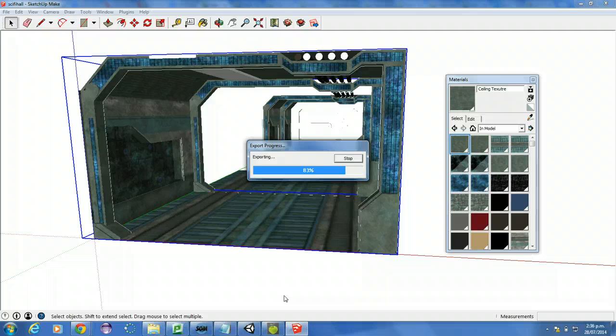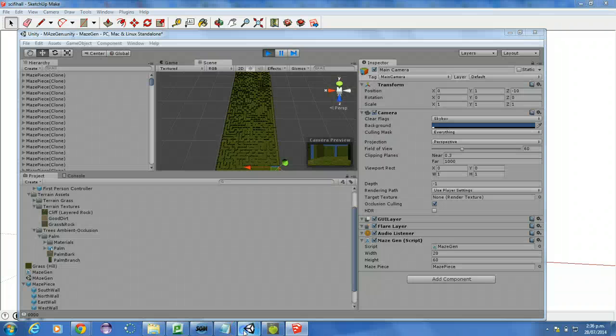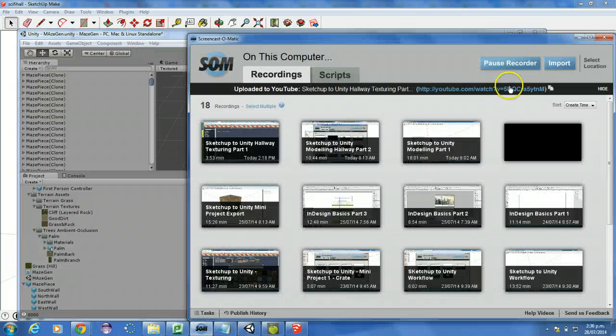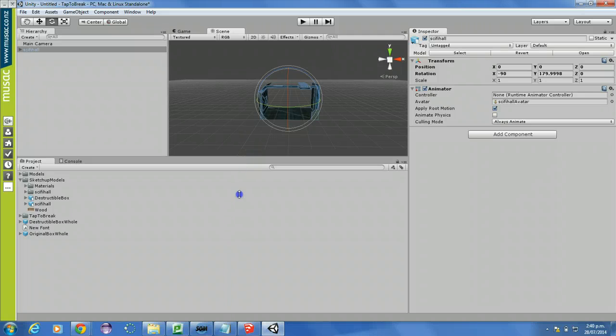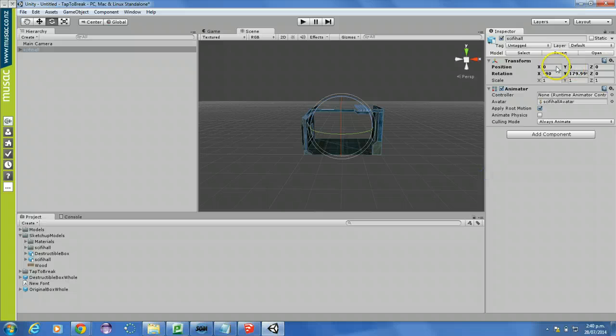There's quite a lot of detail to this model here. There's some little niggly bits that I haven't really worried about along the top there, which we'll have to sort out in Unity. But just very briefly, if I go into Unity, stop that from playing, and I'll just pause the video here while I get it loaded. Okay, so it's imported into Unity. I've put it into my scene here, and I just reset its position to 0.